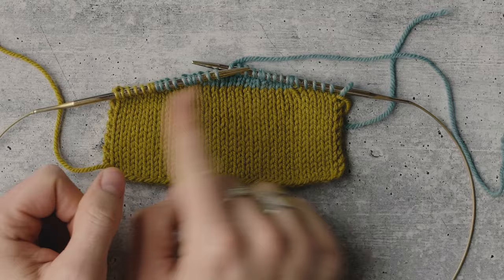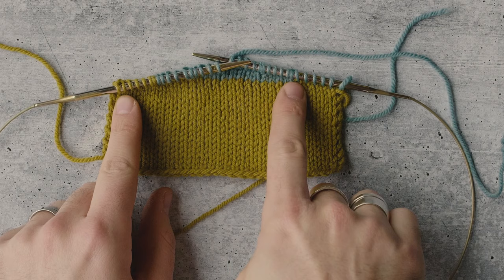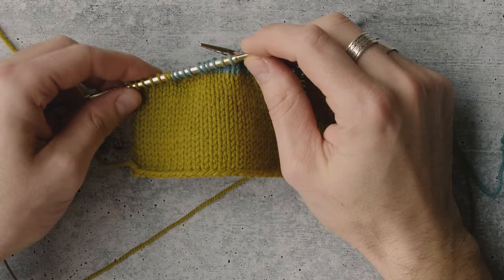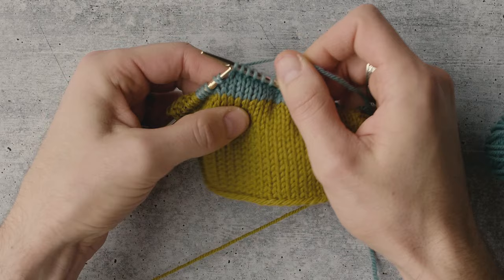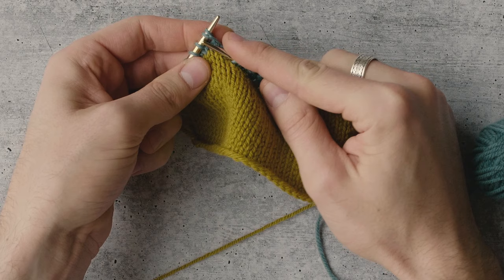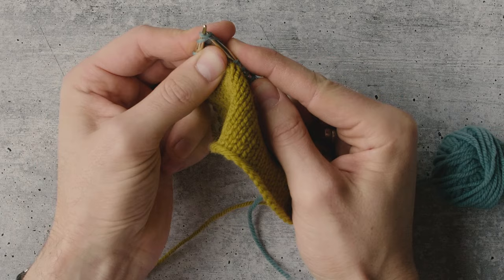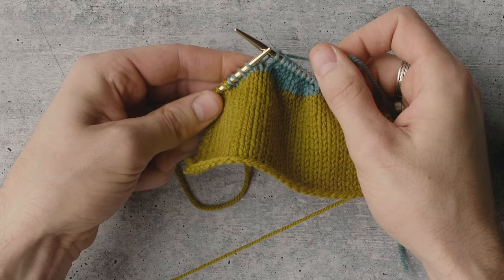Now I'm going to complete my row, working all the way to the end with my blue, which means I'm going to encounter these two wrapped turned stitches. I'm working from the right side knitting across, and you'll know when you hit that turning stitch because you've got this kind of funky double stitch on your needle. You're going to think of this as not two stitches — it's the stitch that you slipped and the yarn over. Think of them like two stitches and go in as if to knit two together, and knit them together, then slide them both off. I like to just tug the yarn a little bit right there to keep it nice and tight.